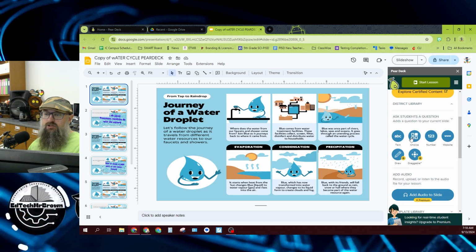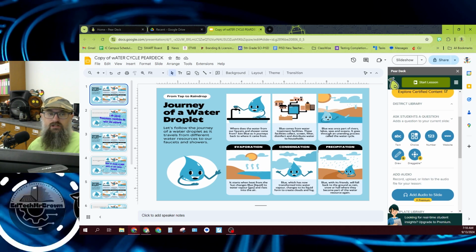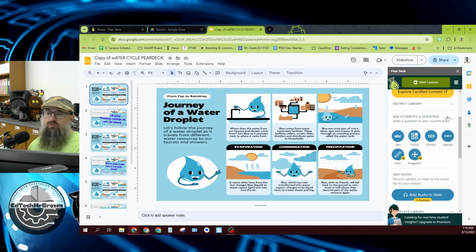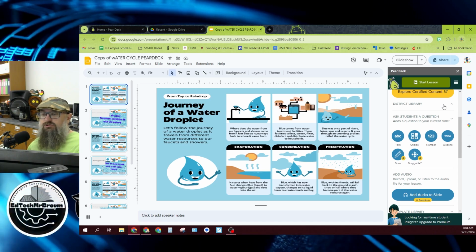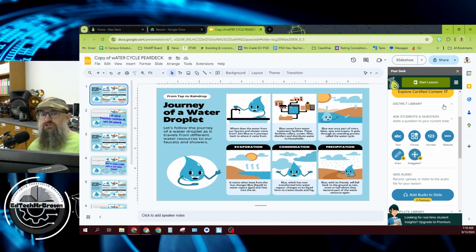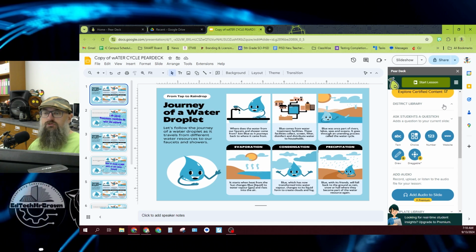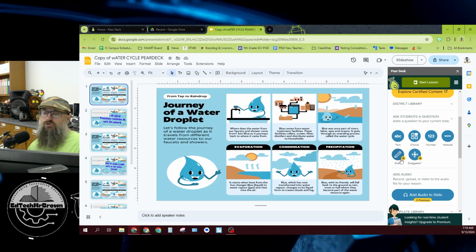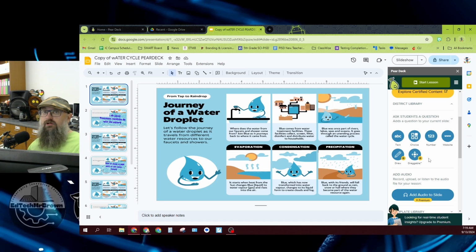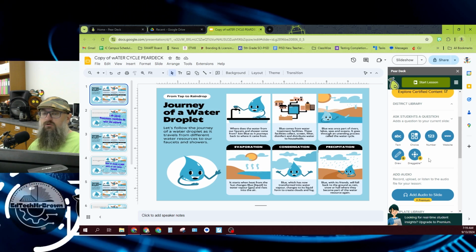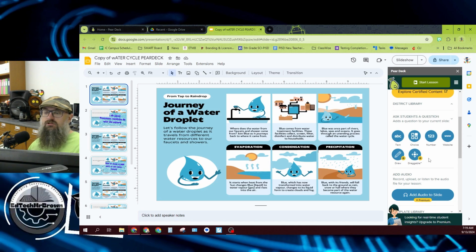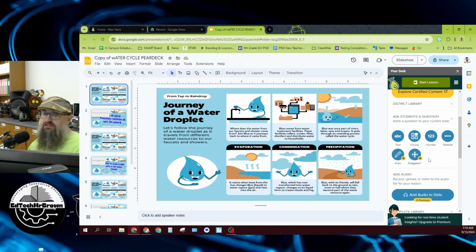We've got a little Pear Deck menu that opens over here on the side, and what we're going to do at this point is go and add our question information into our slide here with the Pear Deck menu. What Pear Deck does is it gives you a way to ask some questions to your students as you're moving through your presentation. You can see that I do not have access to drag and drop or drawing questions because my 30-day free premium ran out a long time ago. So I'm on a free account here. So everything that we're going to be doing today and looking at is something you can do for free without having to be signed up for anything extra.